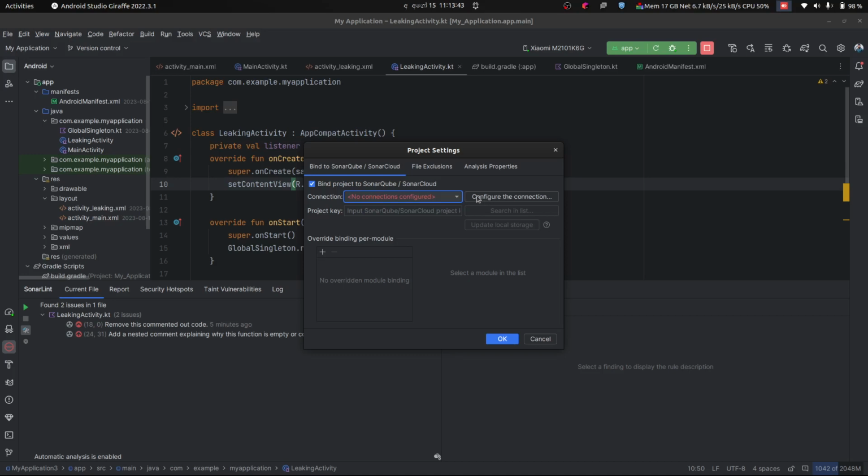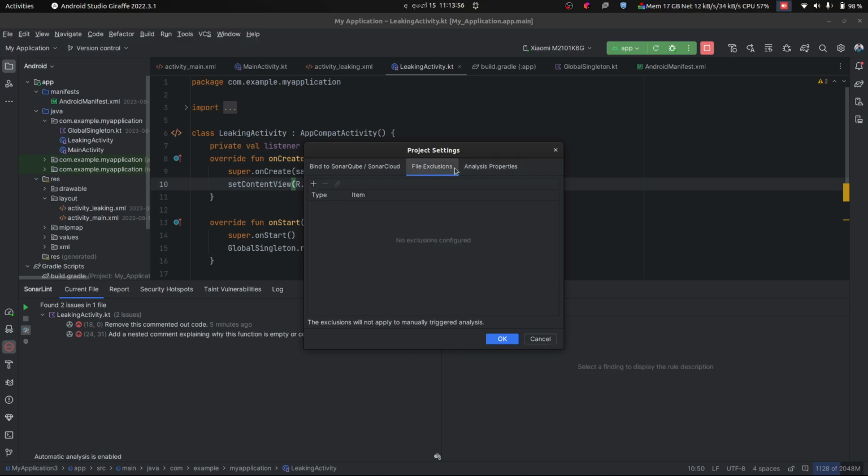If we connect to some kind of server, then it will most probably identify more SonarQube things. And also here we can add some file exclusions if we do not want SonarQube to analyze those kinds of things.